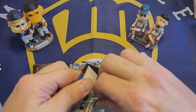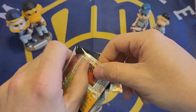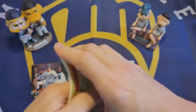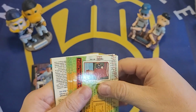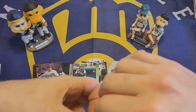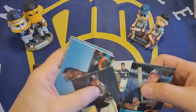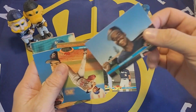And the last pack of the box coming up. Can we get another last pack magic Jeff Bagwell? Even though, like I said, that's not the allure of this set necessarily, but let's see what happens here on the last pack. Here's Mike Heath, Lloyd McClendon, and we did get a Hall of Famer here, Fred McGriff.